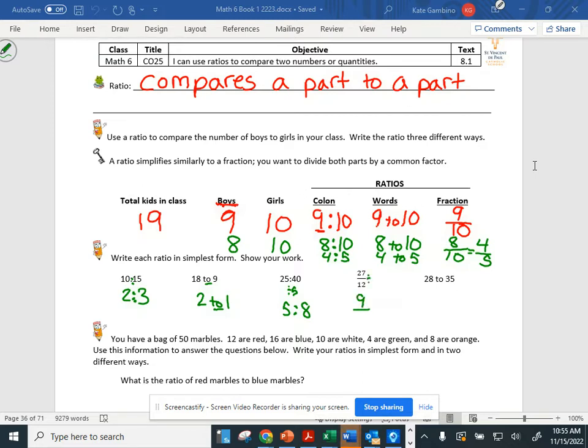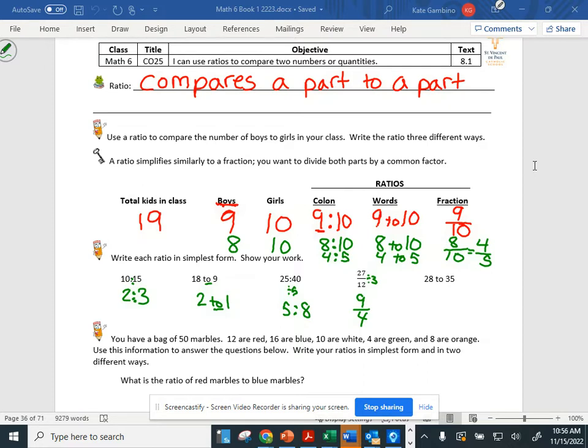What did I divide out of 27 to get to 9? I divided by 3. So what's 12 divided by 3? 4. So notice how I write down what I'm dividing out. I'm writing that scale factor so I don't forget. Because it's really easy to say, okay, 27 divided by 3 is 9, 12, oh, my answer is 3. That's what Matthew originally said because he forgot that he was dividing out the 3. So if you write it down on your paper, it helps stop us from making those simple math mistakes.